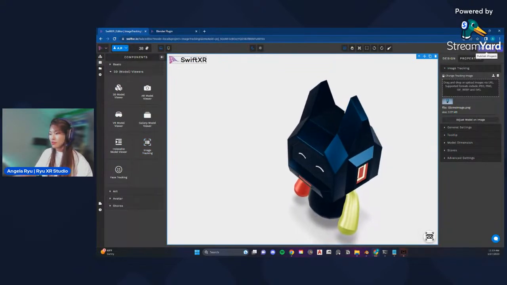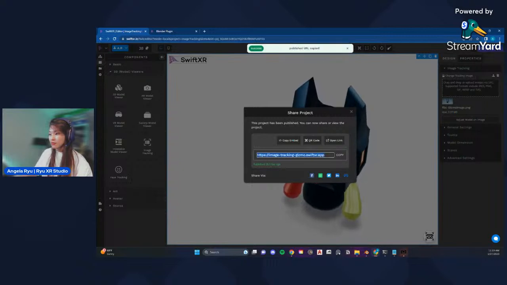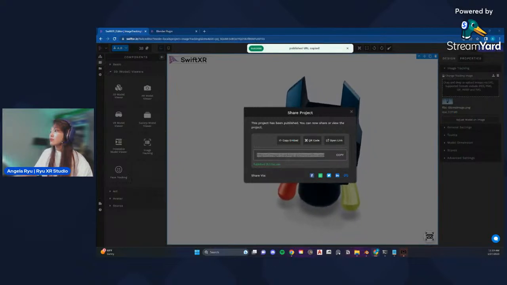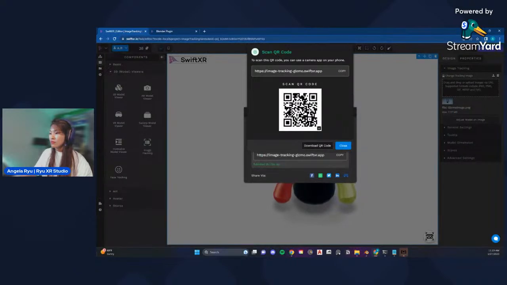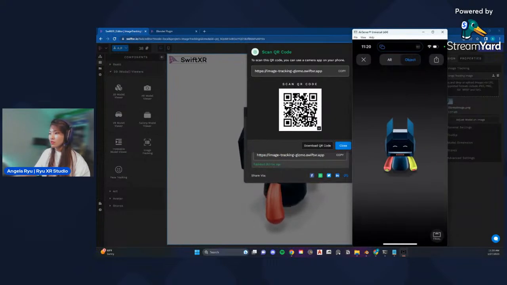Oops, let's do that again. Share QR code. All right, my phone is sharing again. There you go. Okay. I don't want it to disappear again.